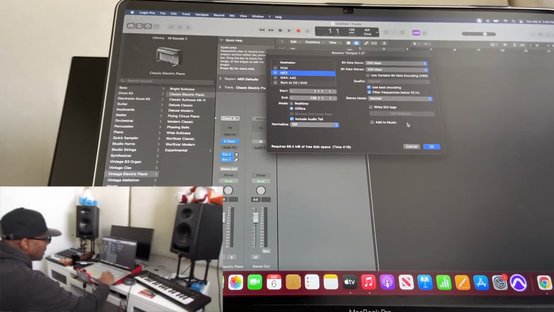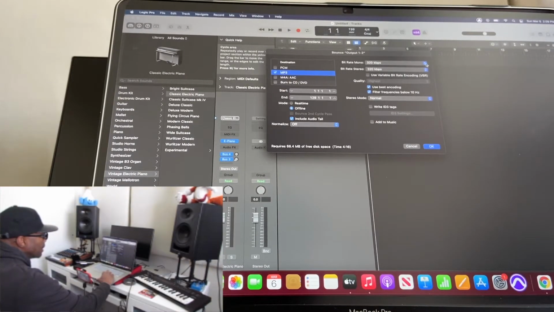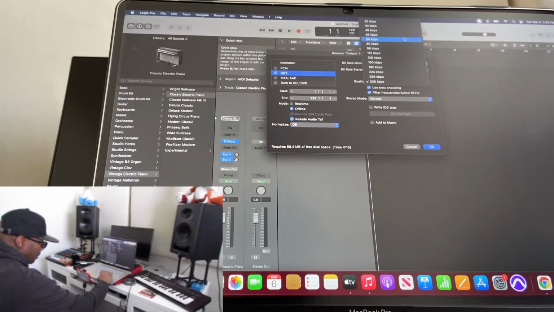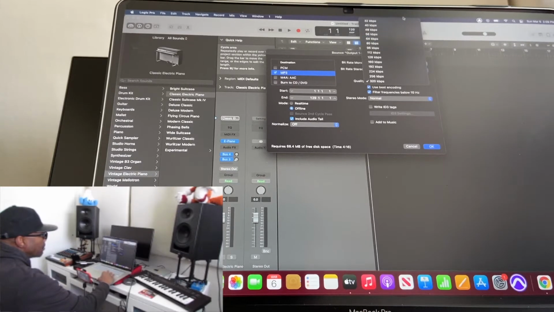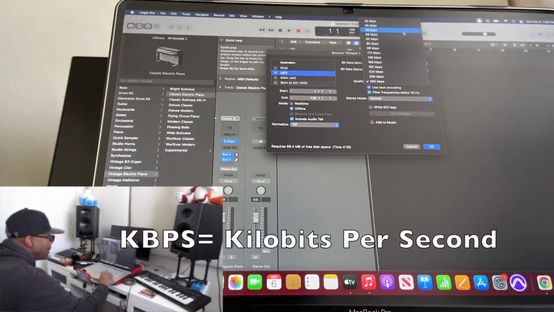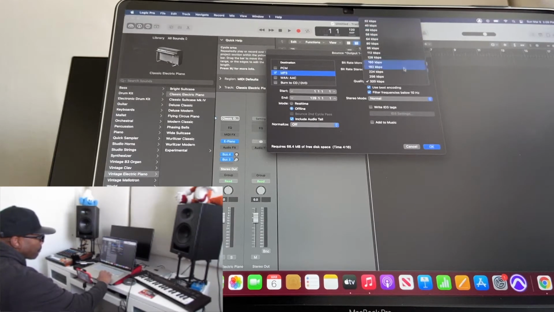So for instance, if you look up here at bitrate, it says bitrate mono. We have all of these different bit rates, going all the way up to 32 kilobits per second. KBPS stands for kilobits per second. So we go all the way from 32 kilobits per second all the way up to 320 kilobits per second.